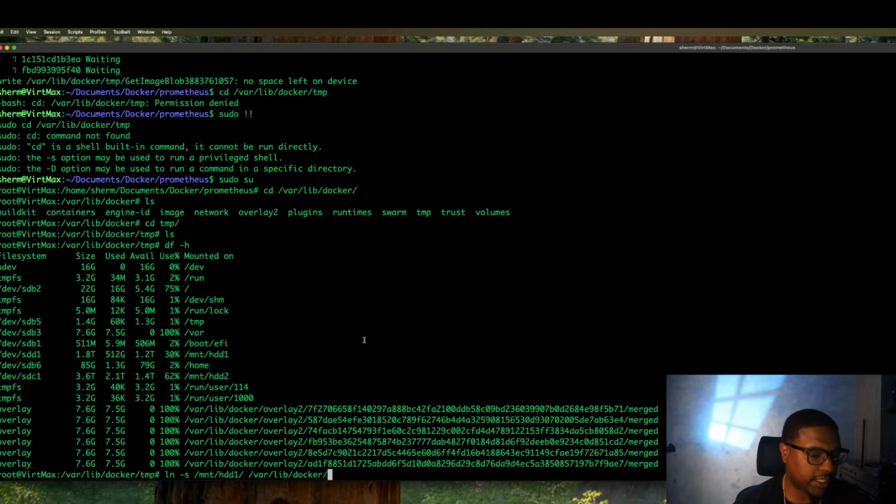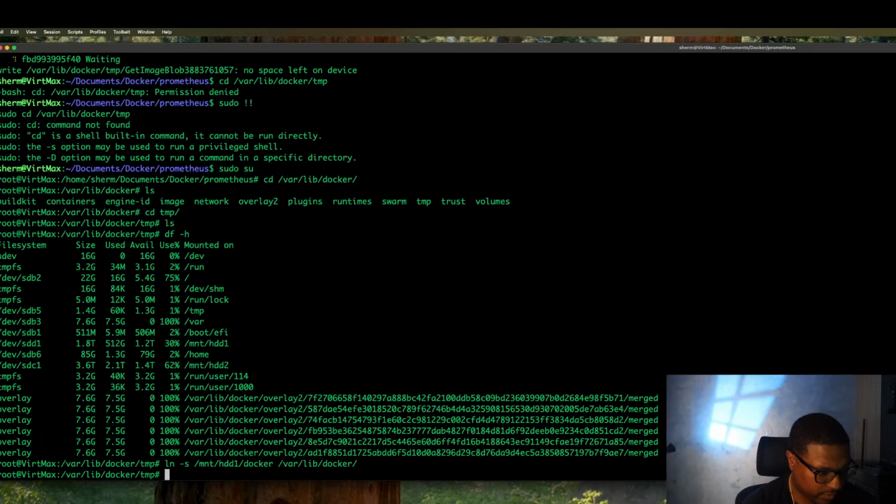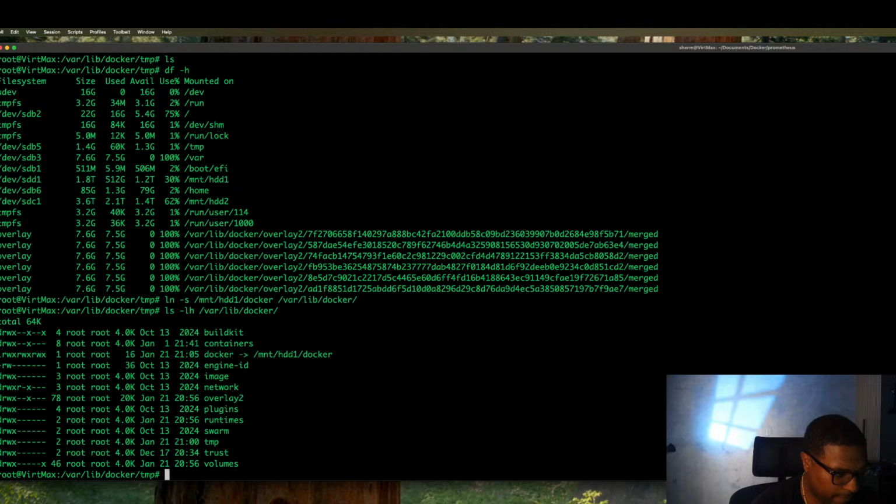So I want to take the right location here and put it on the left. I need to call this docker, so I need to hold and make that. All right. So now when I do ls on lib docker, it's all going to go there.